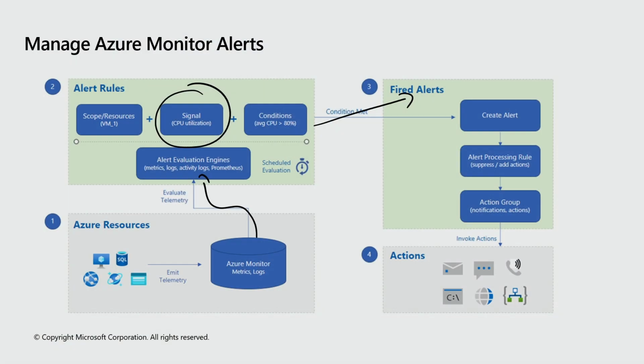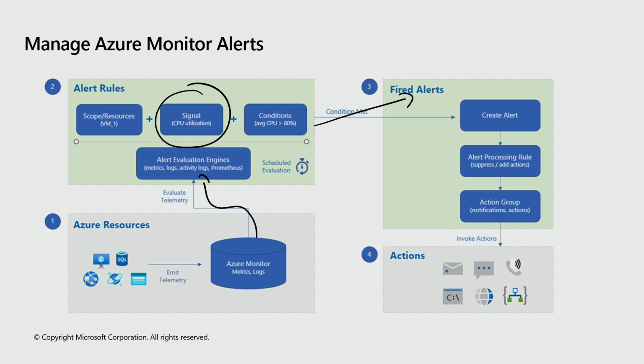I get an email, I'm busy in a meeting, going to be in the meeting for an hour. Do I think that it's going to run out of space in the next hour? Probably not. But I don't want to be receiving an email every minute for the next hour or until I get it resolved. So what we can do is set attributes to say when that trigger gets reset to be able to be fired again. And so this whole complex process is part of the Azure Monitor alert system that we have available to work with.